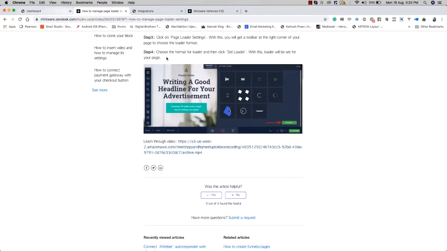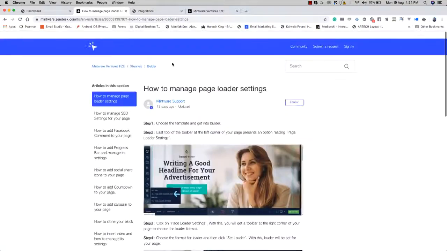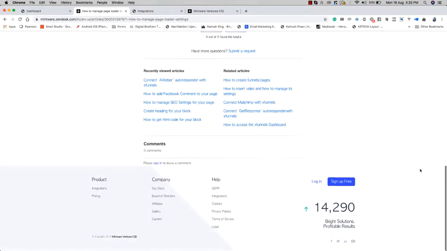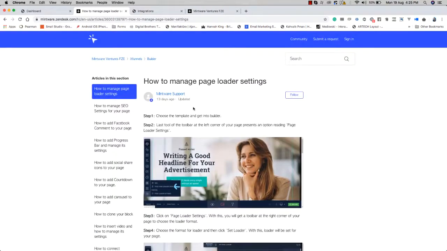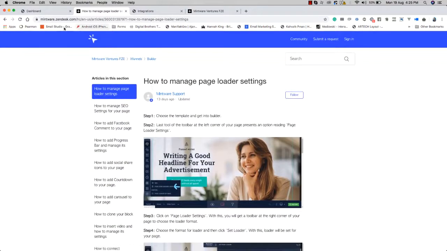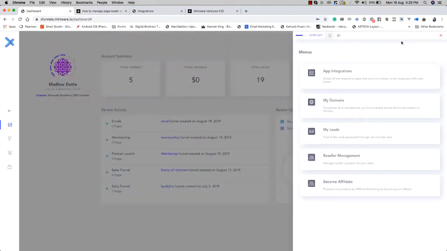So this is a centralized system for all kinds of knowledge base, all kinds of help. So this is how many users we have right now, and what the status of this product is. You'll find everything on this centralized support system. What else? So this is a dashboard, this is the tutorial, these are the menus. What else? So let me show you these.